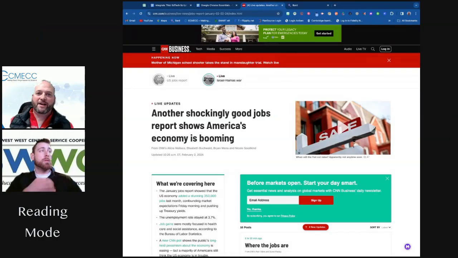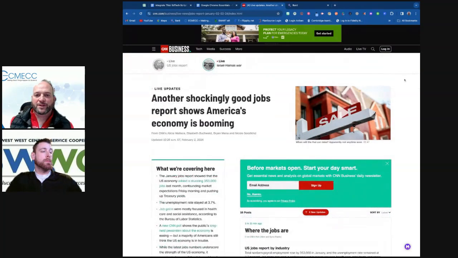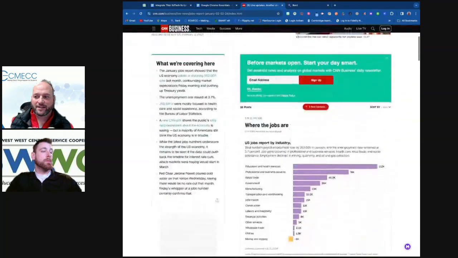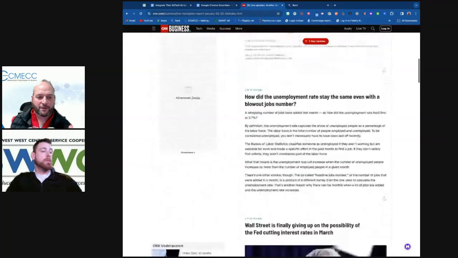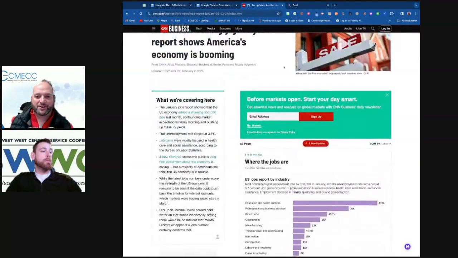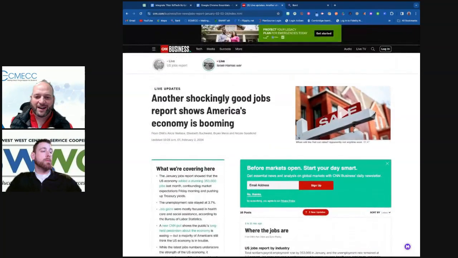All right, so probably my favorite feature within Chrome, at least when it comes to working with students, happens to be something called reading mode, and it is built right into your Google Chrome, and it does a few different things. So I just have an article that's pulled up here from CNN, and you can see it's got all sorts of information and content, but there's also some distractor stuff on this site as well that I don't necessarily want to be distracting a student who's trying to read from this particular page. So that's one of the things that it'll do.